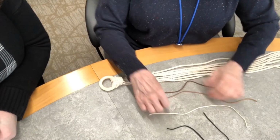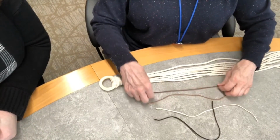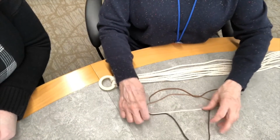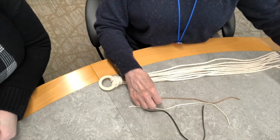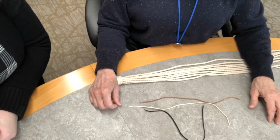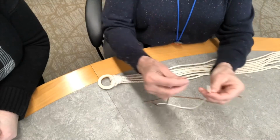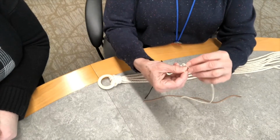Okay, so we're taking the suede string now. You're going to take 3 of the 4 pieces. You're going to take 2 of the darker pieces and the white piece. Keep the 4th piece in reserve for later. And what you're going to do is take the white piece and one of the darker pieces and tie them together with a square knot.